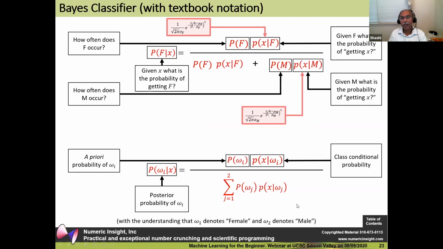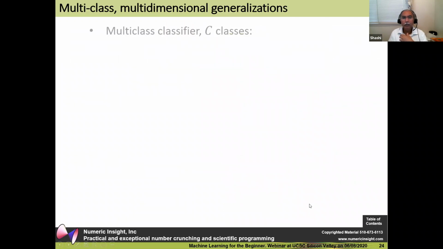There's a numerator and a denominator, counts, ratio and so on. I also want to show you that we have talked about two classes, but there is nothing to prevent us from thinking about three classes. Given a height, we should be able to classify: is this person a male, female, or a child? It should be possible to do that.